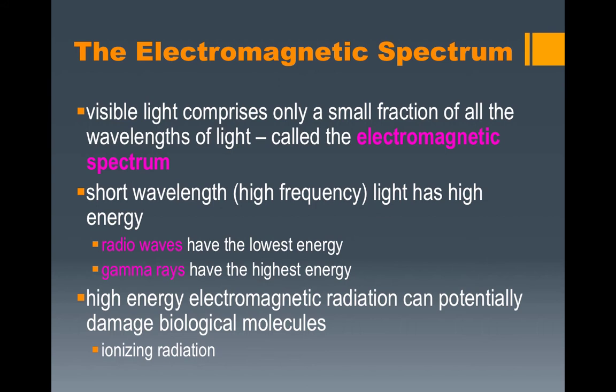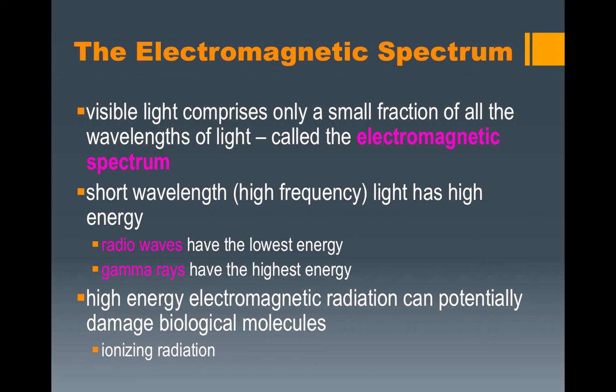Visible light, again, is only a very small fraction of the electromagnetic spectrum. We have radio waves, gamma rays, infrared, all the waves you saw there. If we talk in terms of energy, radio is the least, gamma is the highest, and again, you probably should know that order. When we say that radio waves are the lowest energy, we mean that they have the longest wavelength and the lowest frequency. Remember that wavelength and frequency are opposite. Frequency and energy are direct, so they go together.